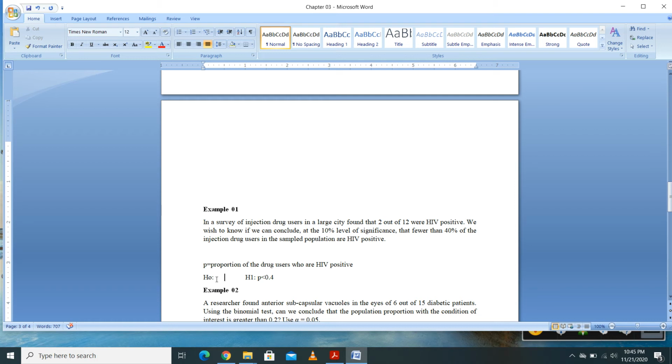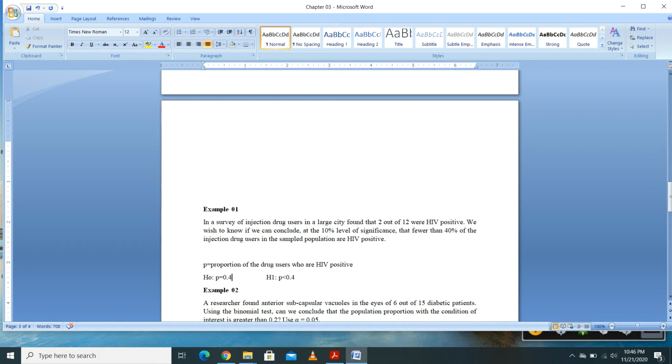So when you write the null hypothesis H naught, you can take it as P greater than or equal to 0.4, or you can just write P equal 0.4, right? Both ways would be fine, but whichever is convenient for you, you can write it as it is. So this is the first step. You read the question, identify that here you have the proportion. We are interested in the proportion, not a median. So we are going to apply the binomial test.